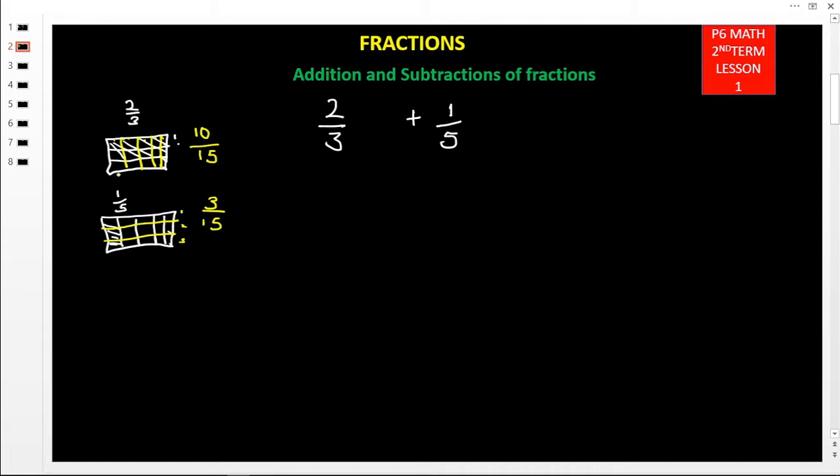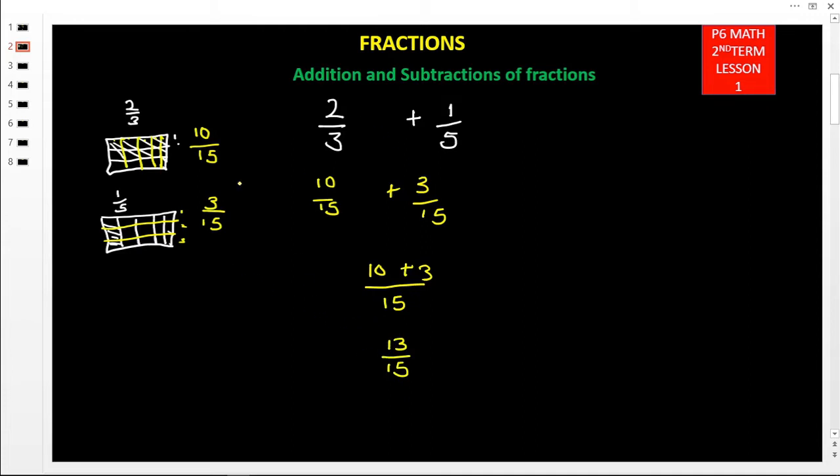Then even here it is 15 parts. Now it is equal. Therefore this one it is 10 out of 15. Then plus 3 out of 15, meaning that these ones now they are equal. This one gives us 10 parts, then plus these 3 parts from this person, then all of them have 15 parts. So what are we going to have? 10 plus this one, we are going now to have a total of 13 parts out of 15 parts they have given us.